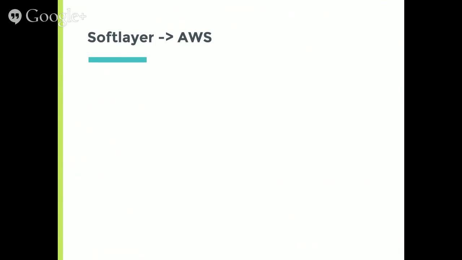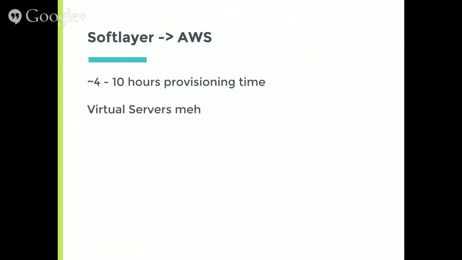Then Amazon happened. So we might be one of the few companies that moved into Amazon, and I'm going to explain why. There's a reason, I think. So, the SoftLayer move. The bad part about SoftLayer, on top of all the unused network, was that the provisioning time was pretty steep. And their virtual servers were just not there. Every time we asked them how to get servers faster, how to get servers quicker, they would just point us to the cloud instances, and at that point, we just gave up.